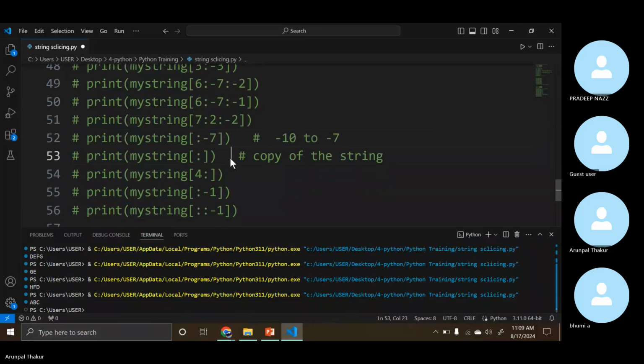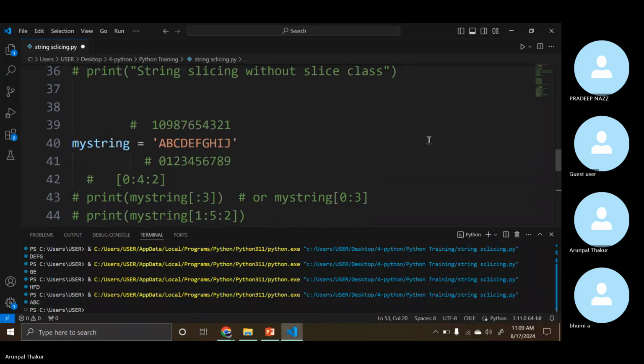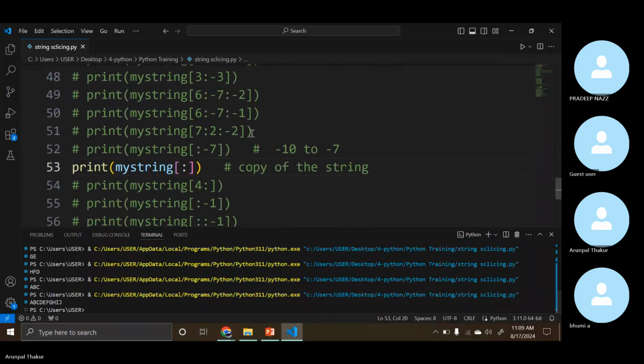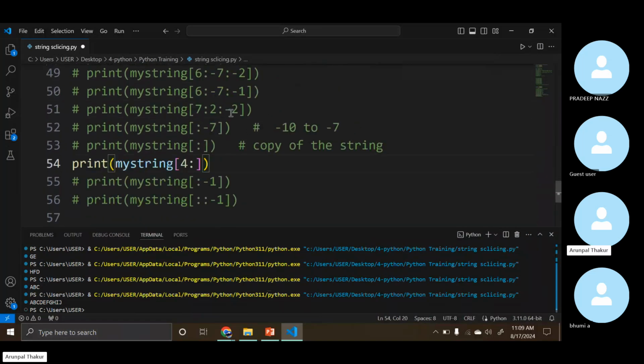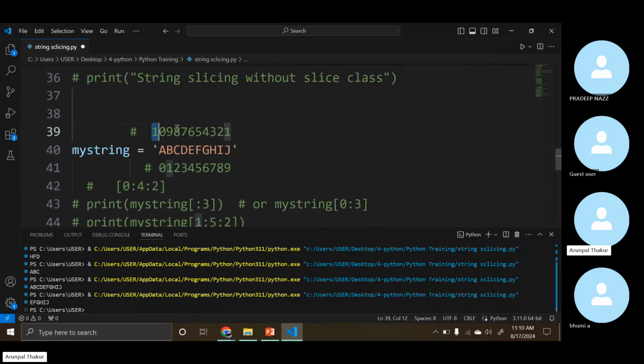So when I'm saying colon, it means the whole string from starting to ending, not given the starting point, not given the ending point. Yes, from 4 to end. For example, when I'm passing -10 to -1, so -1 will be skipped.